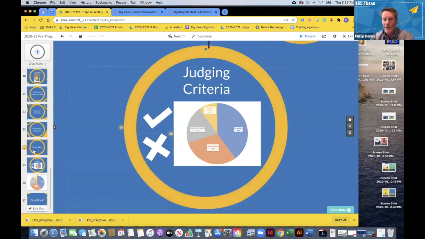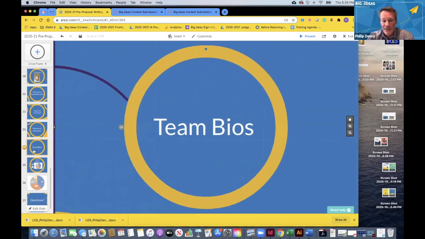Okay, so the last section I want to cover is team bios. This is really talking about who is on your team, what are the relevant roles and skills that you need to have on your team to be successful if we give you funding. So keep this relevant to the role that each person will be playing on your team. So if you have somebody who will be your chief business officer, talk about their finance background and what they've done experience-wise that would contribute to that role.